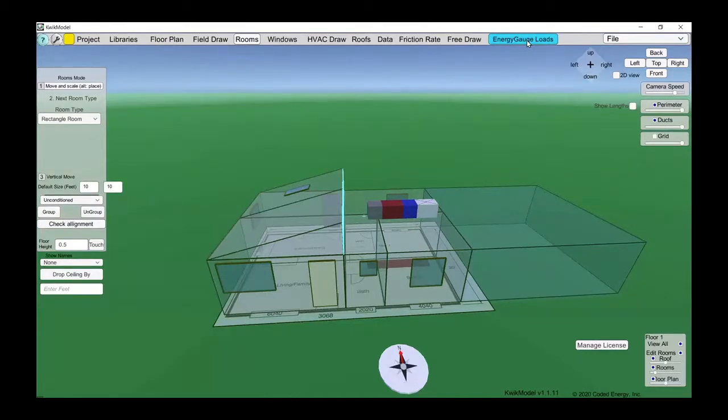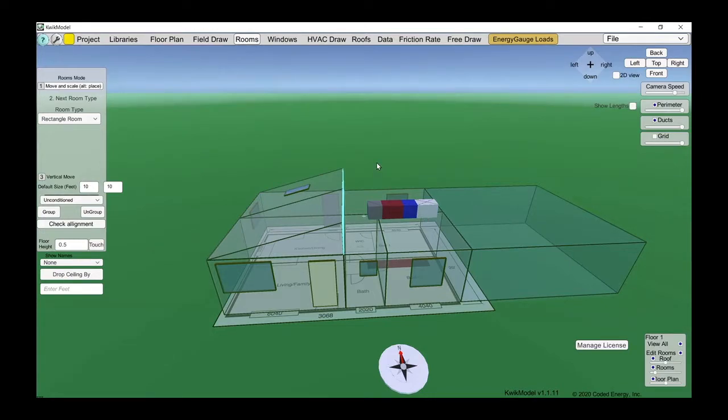So if it's one system per zone, that's done automatically. If it's multiple zones per system, again, it's all in how you draw the ducts. And we'll talk about that more tomorrow, in drawing your duct systems for, say, a zonally controlled system with motorized dampers and stuff like that. That's in the main D part of the discussion.